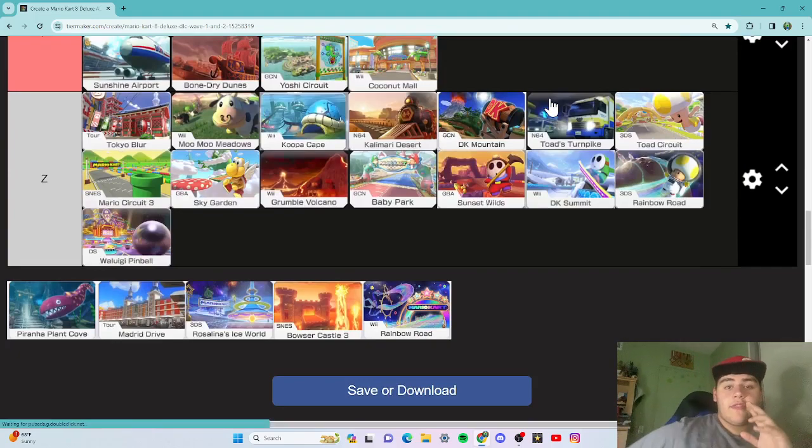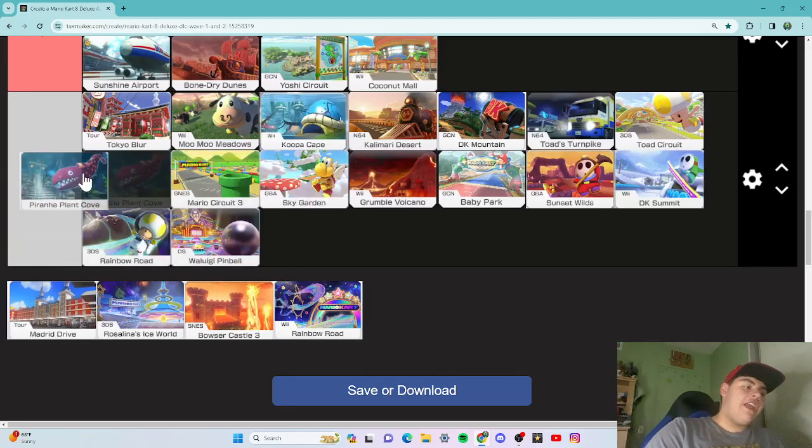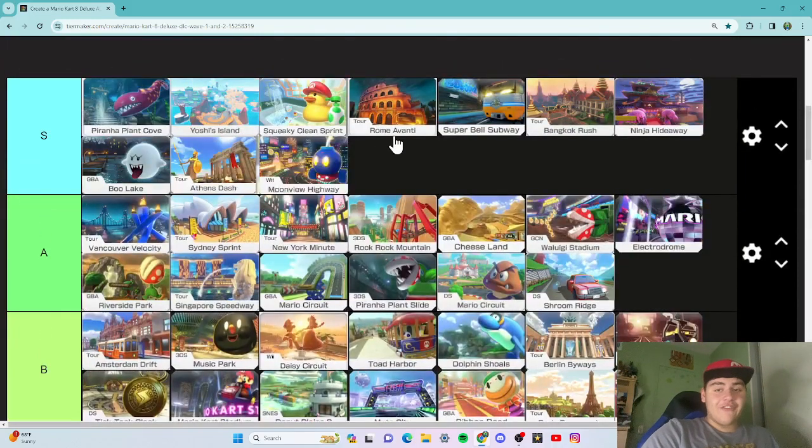Piranha Plant Cove. This is the track that I was asking for ever since Wave 3. I have been wanting it since Wave 3. I thought it was going to come in Wave 4, and then it was announced that Yoshi's Island was going to be in Wave 4, which I wasn't disappointed in, but I finally got this course in Wave 6, and it is, in fact, my favorite course in this entire game.